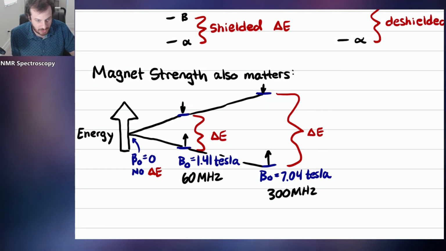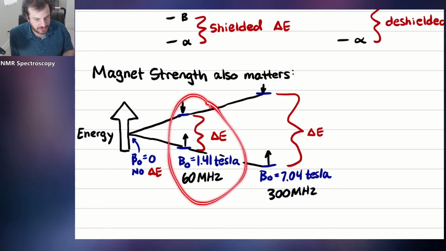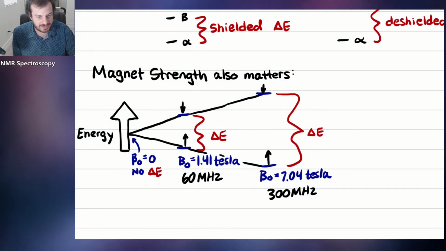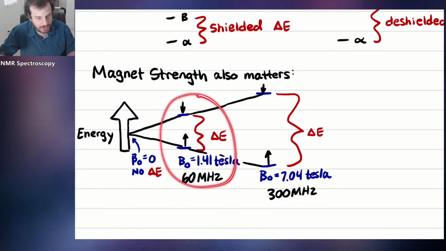It turns out at Pierce College, we have a 60 megahertz magnet. That's because Pierce College doesn't have a lot of money, relatively speaking, because some of these magnets cost tens of millions of dollars. This magnet only costs maybe on the order of $5,000-$10,000, still quite a bit for a magnet. And so this is kind of a cheaper NMR. So this is what we have at Pierce College, and it is so small it can fit on top of a desk, and it looks kind of like a microwave or something. Okay, so this is the kind of cheaper NMR equipment.